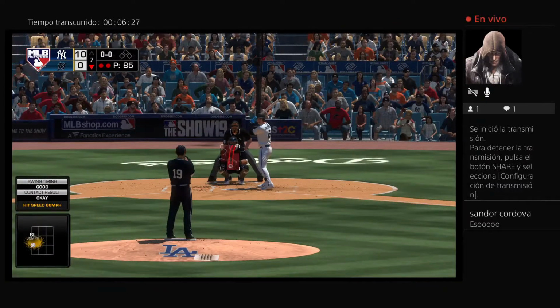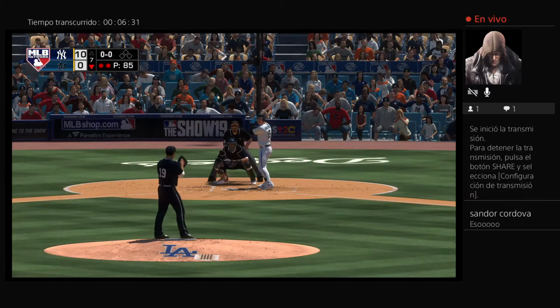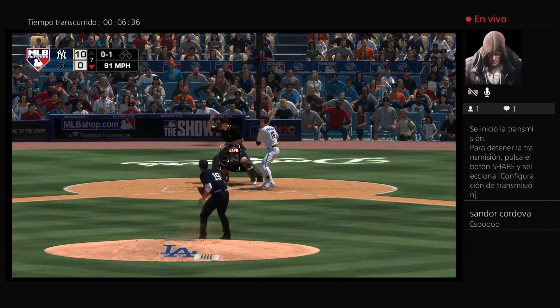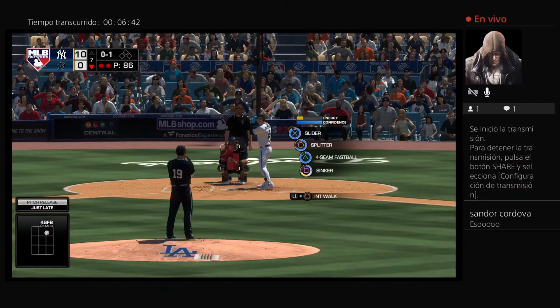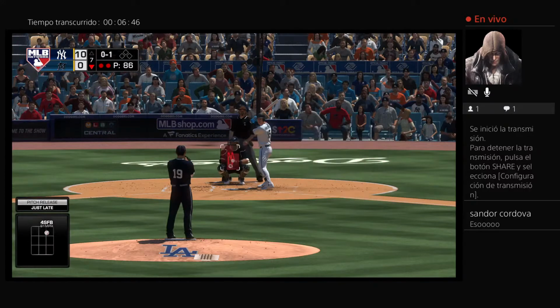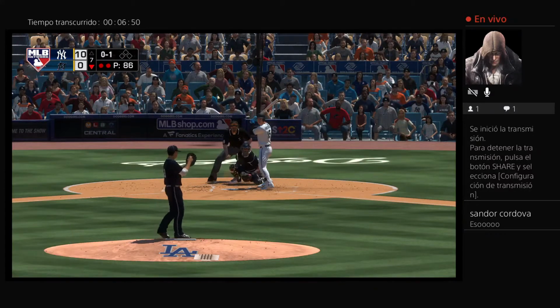Yeah, he has really found a groove on the mound, and it's been impressive to watch. It'll be interesting to see how long he can keep this dominance up. Strike taken up in the zone. We're moving along late into this one, and it's no surprise this guy continues to pitch well. Over 80% of his first pitches have been for strikes. And when you're doing that, you really put the hitters on the defensive.